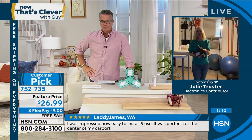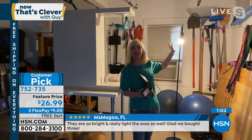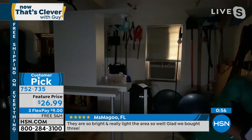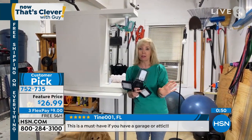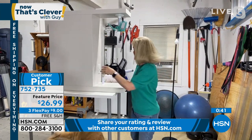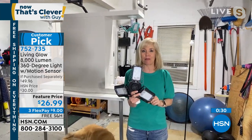Julie: I love your demo, because it lights up the walls. If you have floor-to-ceiling shelves, you're able to see everything — where you can't with a 60-watt bulb. This is a 60-watt bulb in my two-car garage. Watch the difference — one, two, three. This is 8,000 lumens. If you've seen the infomercial, that popular one is 3,000 lumens. Living Glow took what was already out there, made it better and brighter at 8,000 lumens. A 60-watt bulb is 800 lumens, so this is 1,000% brighter. It's also rated for 50,000 hours — around 45 years. It's also UL rated for quality assurance.